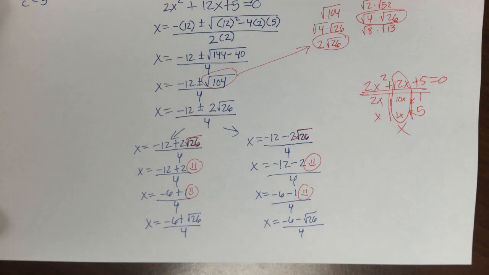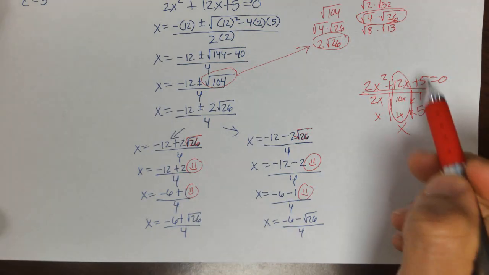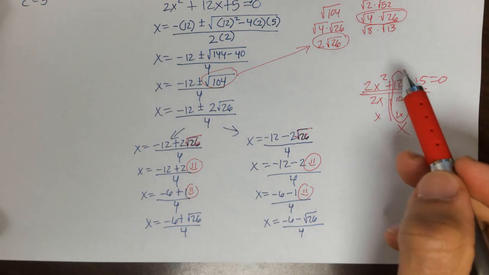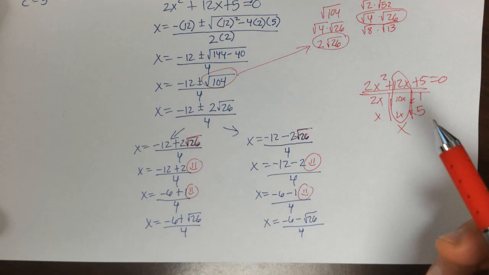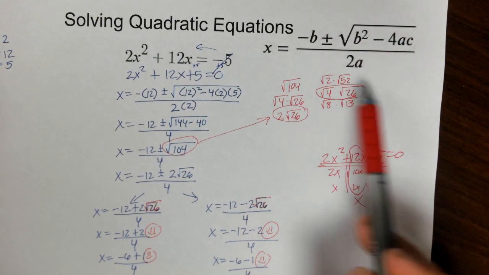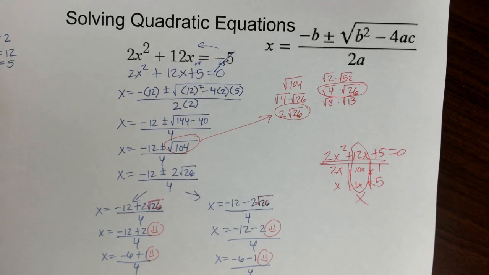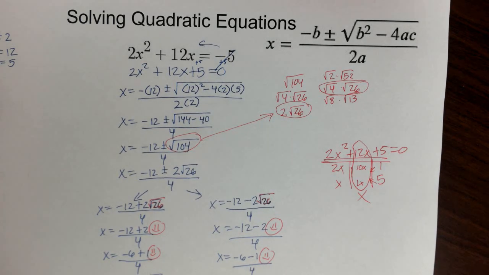And I could tell that it was non-factorable because the solution had a square root of a number that could not be simplified. This is basically a decimal. So whenever you cannot factor a quadratic, you cannot find the combination that gives you the original quadratic, we're going to have to use this method in order to solve for x.